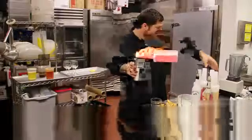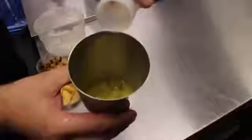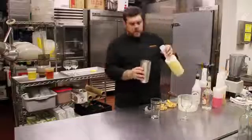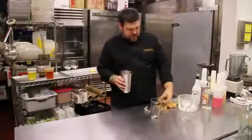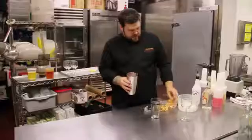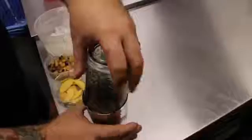Hawaiian punch, and we also have pineapple juice, a little bit of OJ, some diced plums, diced black plums, sliced up peaches, a little sprig of fresh mint. Take those, put them in your shaker, make sure it's nice and sealed.